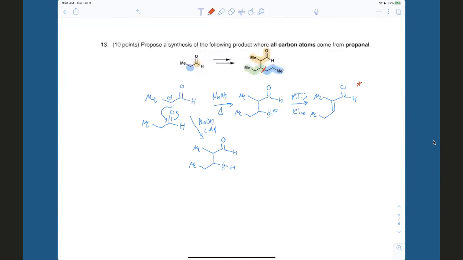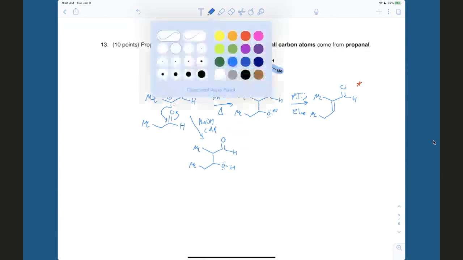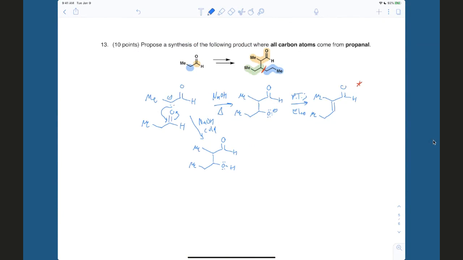Enolates are soft carbon nucleophiles, but this gets us back to being with the wrong connection, because we need a linear orientation. And any way we try to use this aldehyde and make it enolate, we're going to have, unfortunately, not this carbon be nucleophilic. We're going to have this carbon be nucleophilic. See here, carbon nucleophiles that are soft. We've got one more that's going to be perfect for us. So, okay, there we go.